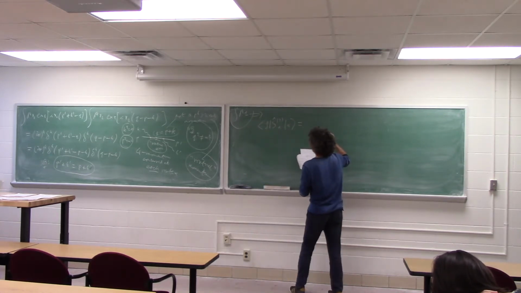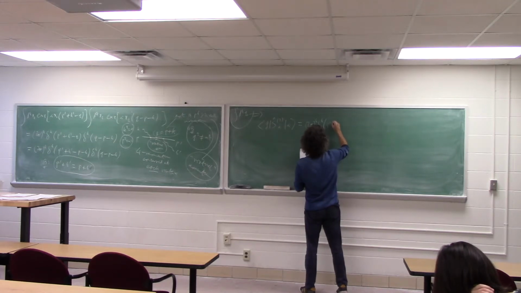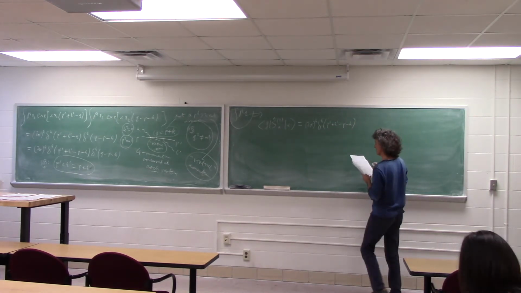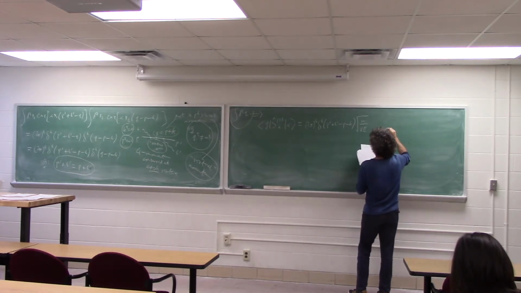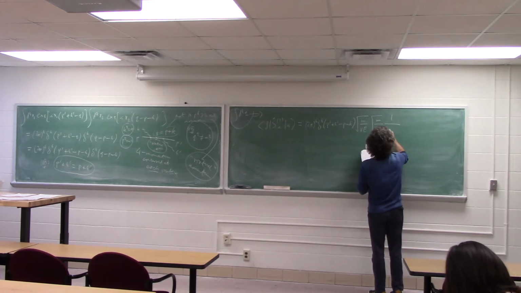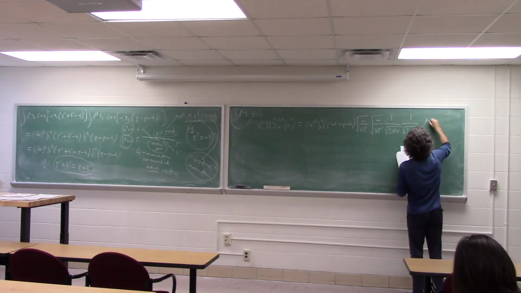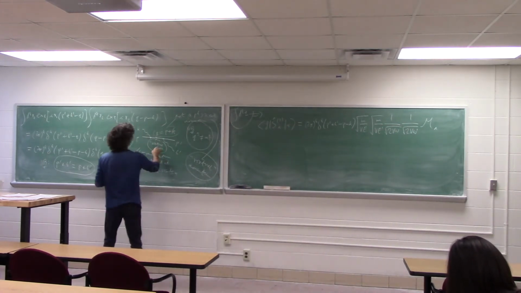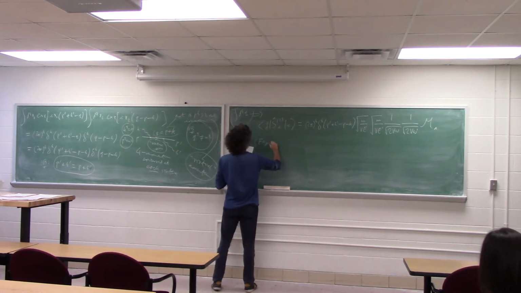You should find 2 pi to the 4 times the overall delta function that conserves energy and momentum, so the sum of the final momenta minus the sum of the initial momenta. Then there's a factor root m over VE, then root m over VE primed, and we have 1 over the square root of 2V omega, and 1 over the square root of 2V omega prime. And then we have something called the Feynman amplitude, which is associated with this particular diagram. That's why it's got the label A. Remember, there's another diagram that we were worried about. So this is called the Feynman amplitude.